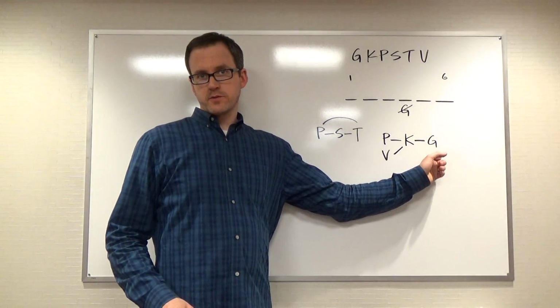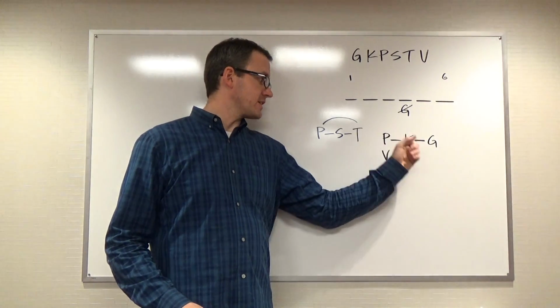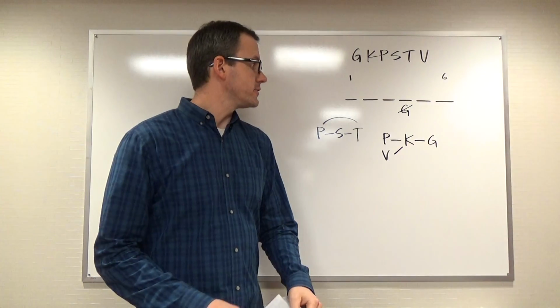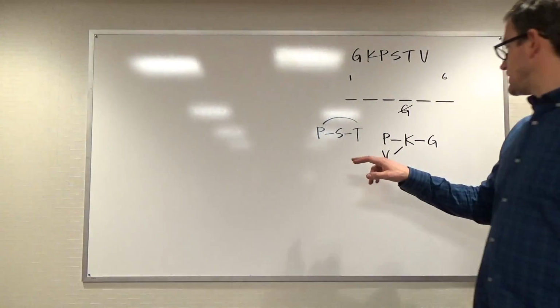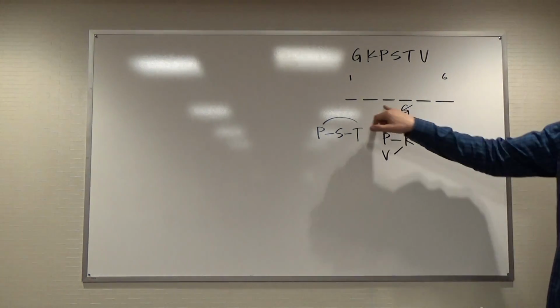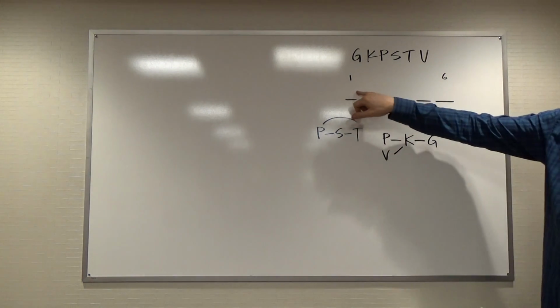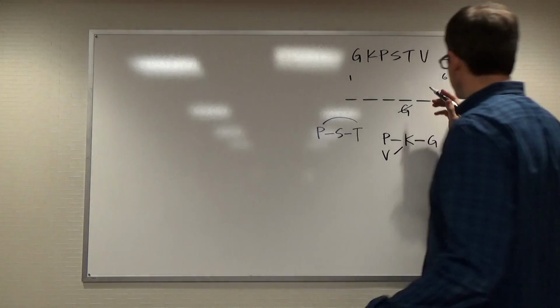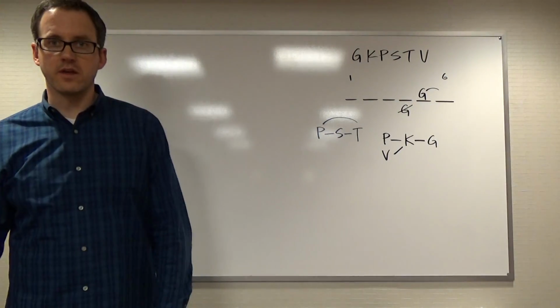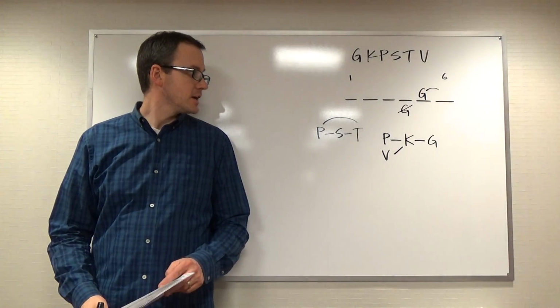G is by far the most constrained variable because 3 things have to come before it, and it's said it can't be fourth. So for that reason, G cannot be here, here, here, or here, because these 3 things have to come before it. So I'm never going to see G in these first 4, so G has to go in the last 2, which is either there or there. So G is either 5 or 6.